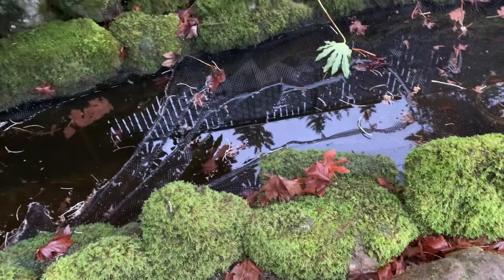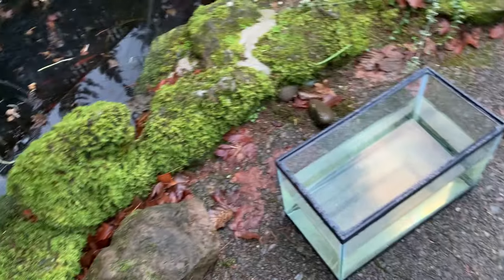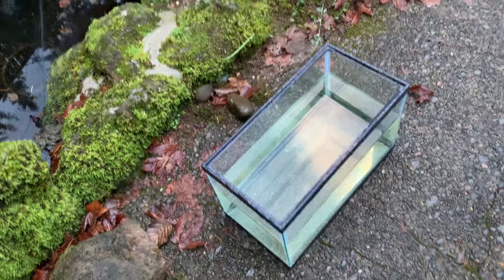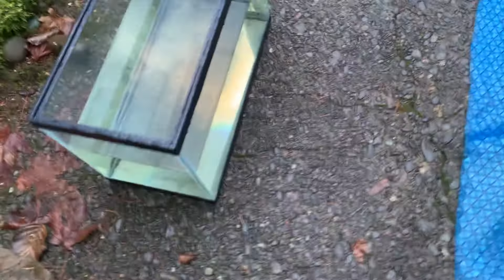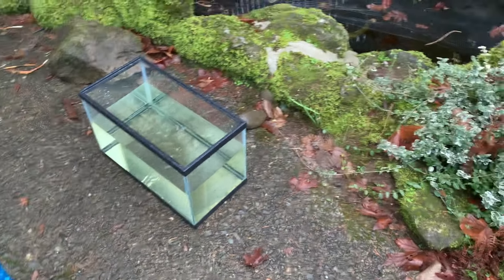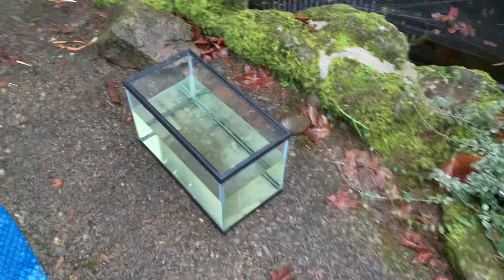For winter, koi and comet goldfish do just fine outside. I just took a tank out of my garage, washed it a little with pond water, and dumped that. I did this so I could check for leaks. We're going to wash the filter and have a tank running for tonight.